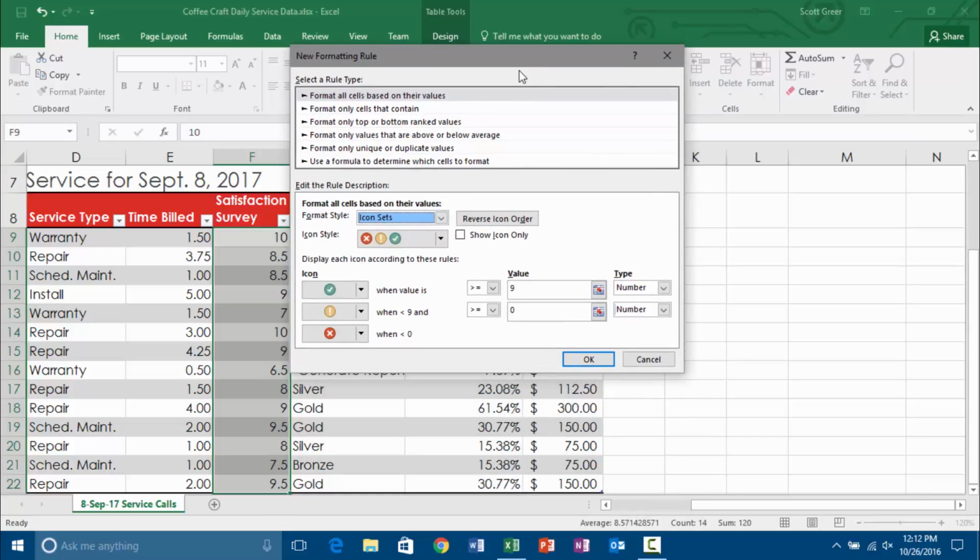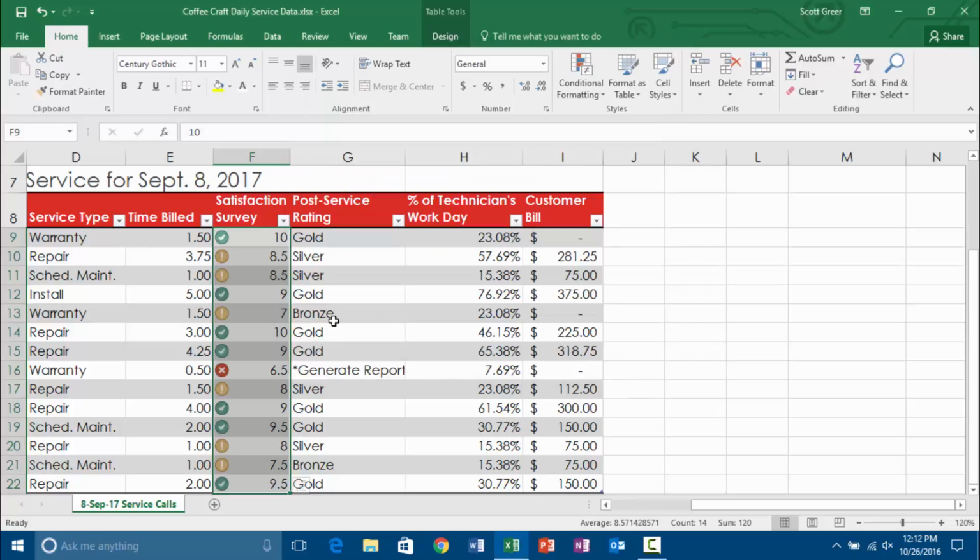I'm confusing myself already. So we've got this in here, and then it says, okay, when it's there, which means anything below 7 should return a... Oh, I'm sorry. Anything that's below 7 should return when this is greater than 0, right? So I'm going to click OK. Now notice that it left my value in there, but very quickly it's kind of like what I did with changing the color of the font. It's giving us good, good, good, good. So we can go through and say what happened on this service call.